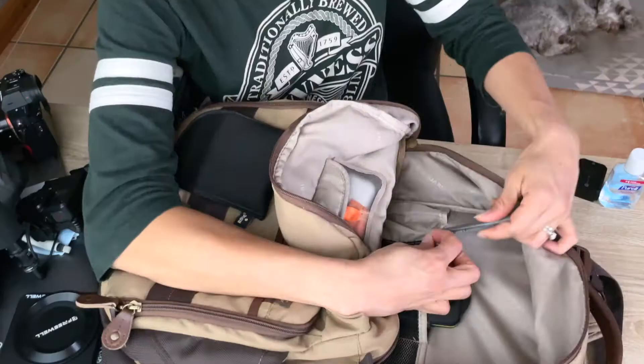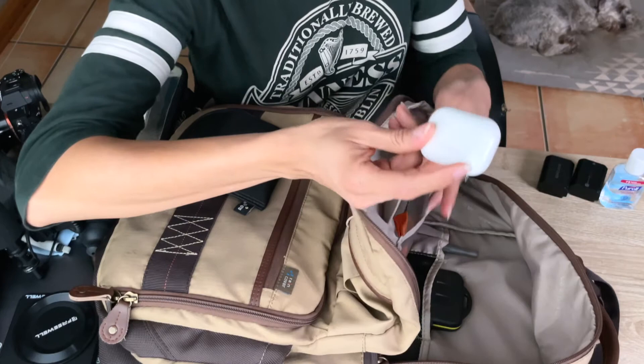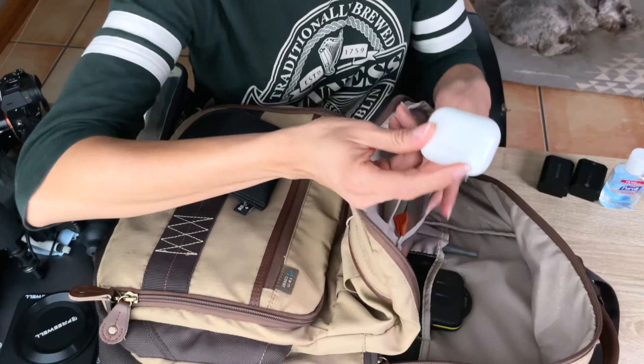The bag has these spaces here to hold pens and a pouch that seems intended for SD cards, but since I keep those in the case, I just carry any small stuff in there. My AirPods fit perfectly in that pouch. Now that I've taken everything out of the bag, I'll show you what each vlogging setup looks like. I'm going to put this down to make some space.